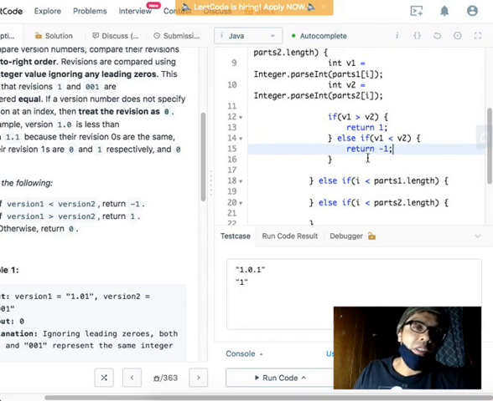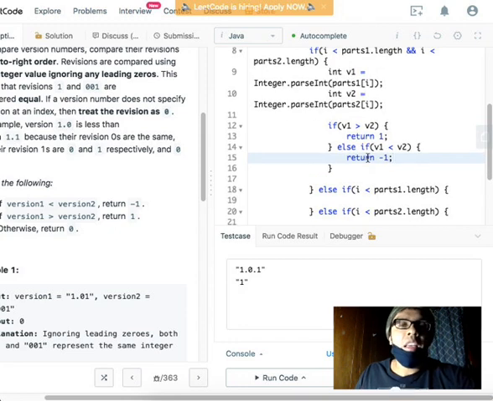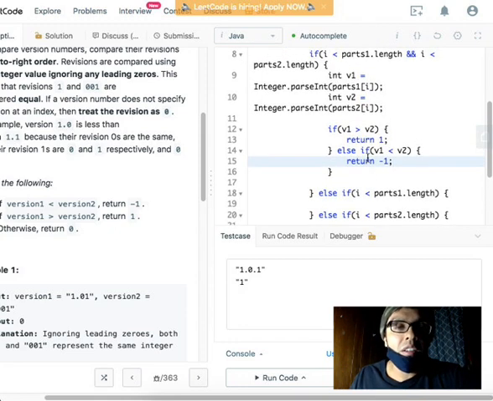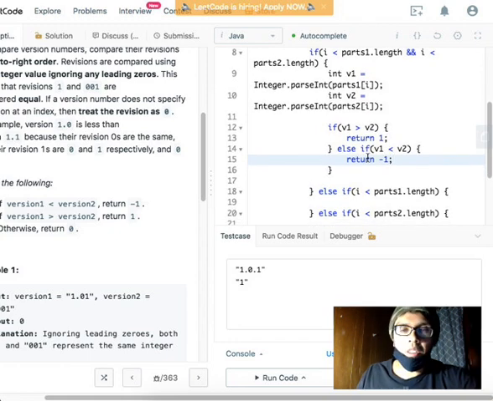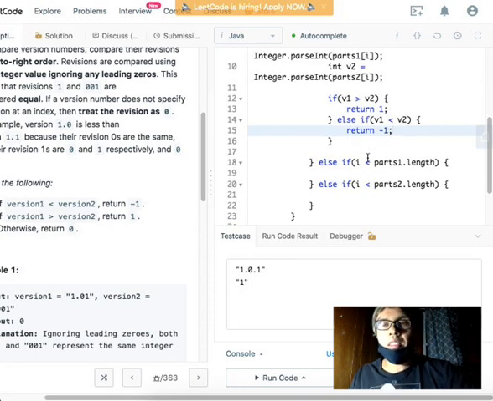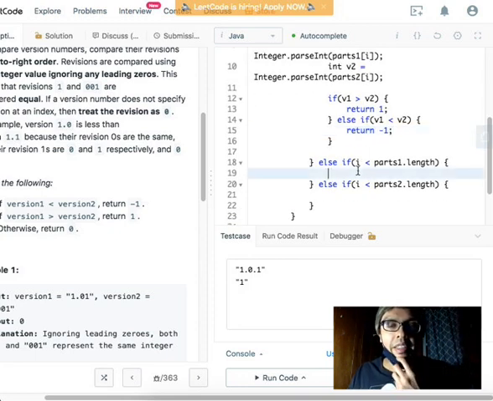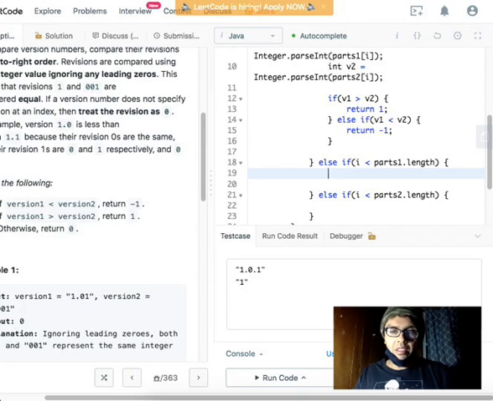But remember, these are in order from left to right. So that's actually pretty nice, because if you have a digit that's greater than the other, then you know right away that you don't have to check any of the other parts. Okay, you can just call it a day there with your loop, and that's it. But in the event that now we have gone past the boundary, now we've gone past the boundary of one of the semantic versions.